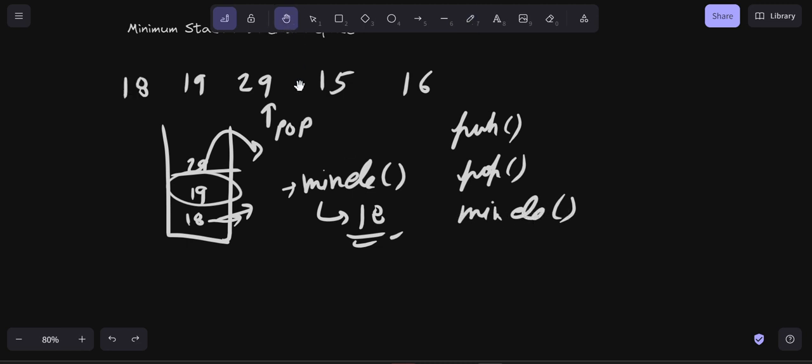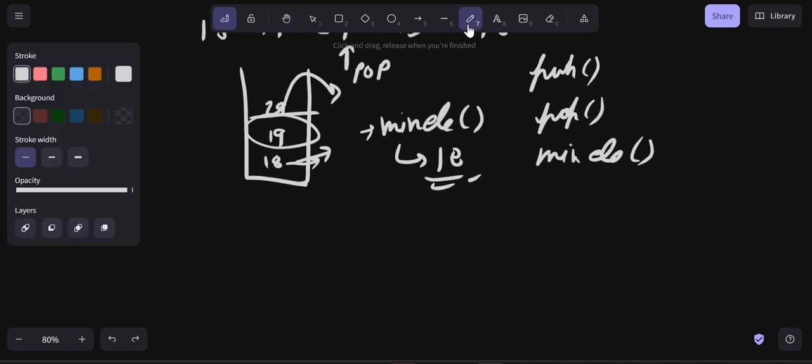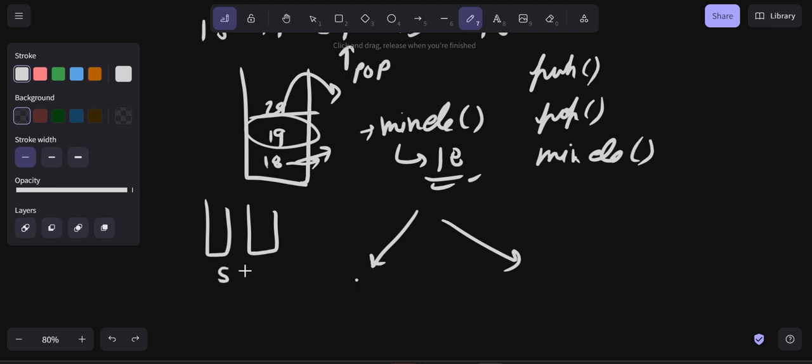For this we have two ways. We can have two stacks to track. So one stack will be, let's say, S and another is named SS. One stack S will be used to make the usual functions, push and pop.